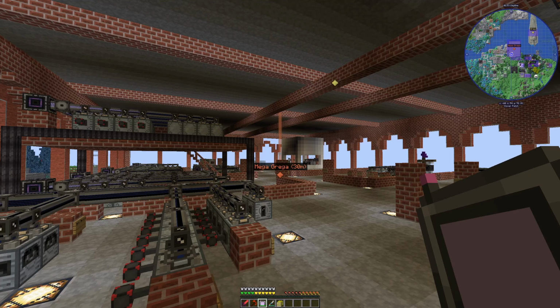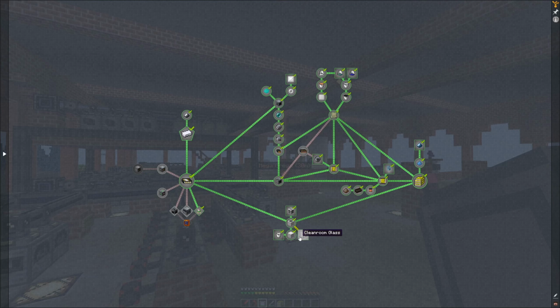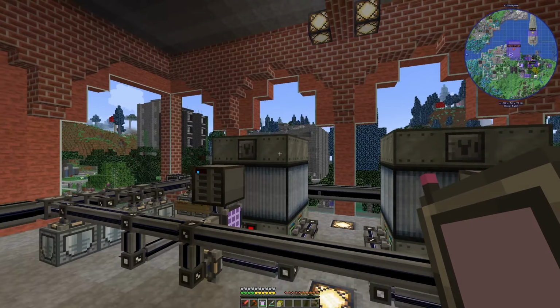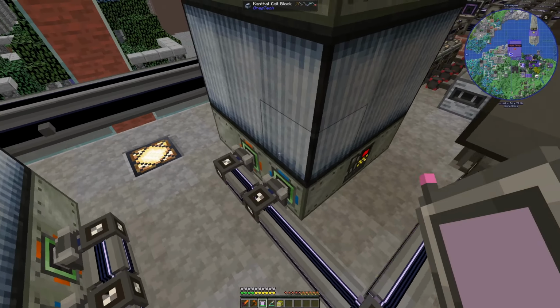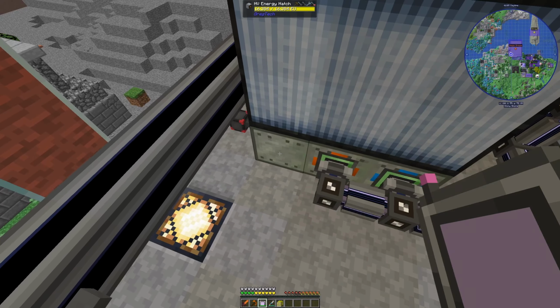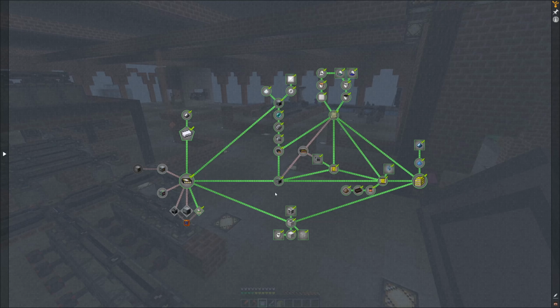So, what did I do after that? Let me double check. I have to remember what I've done. So I went to bed after making... I think it was last night. I was like, I'm not going to bed until these HV energy hatches are made. And I was up to like 2 a.m. I'm like, I need to finish this.